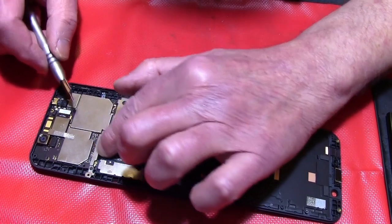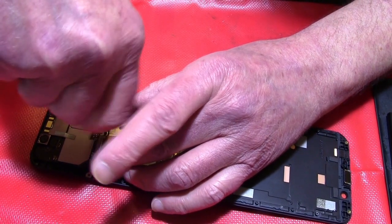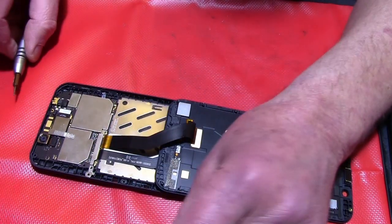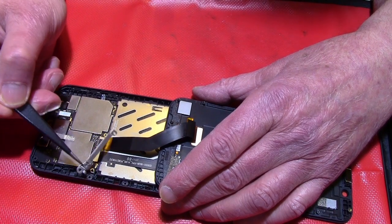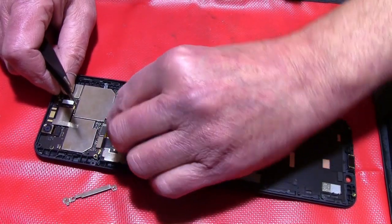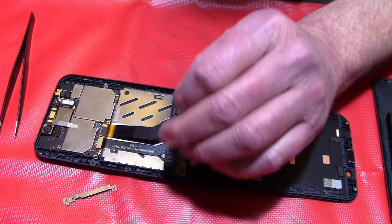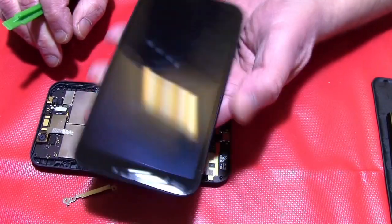Okay, then we have to unscrew 2 more screws, because this part here is only to fix the 2 cables, so that they can't come out. And now I will use the other. Take these 2 out, and then you can take away this piece of metal. You don't need a tweezer, but you can. And then this connector here, you only go with your fingernail right under it and lift it up. If you have good, long fingernails, it's easier. Or you use something like this, and then you will have it.